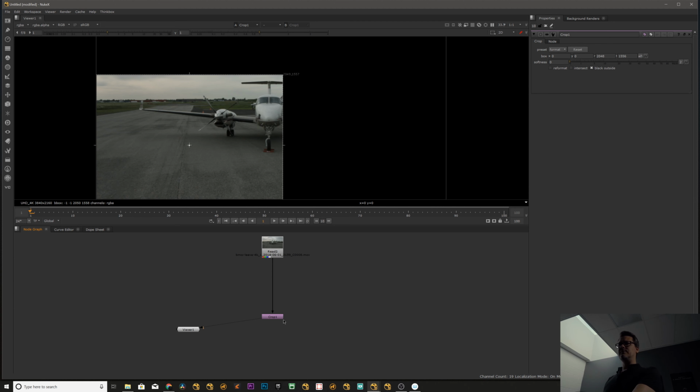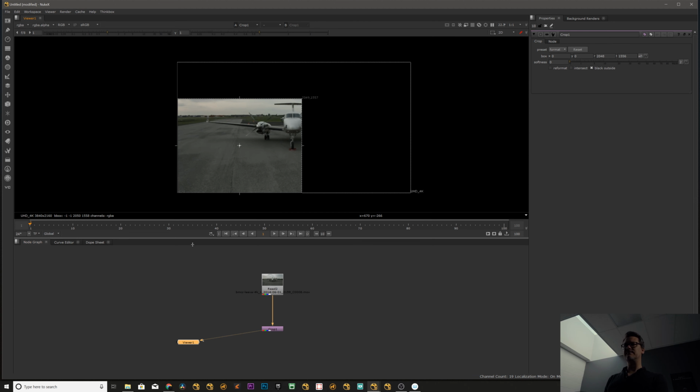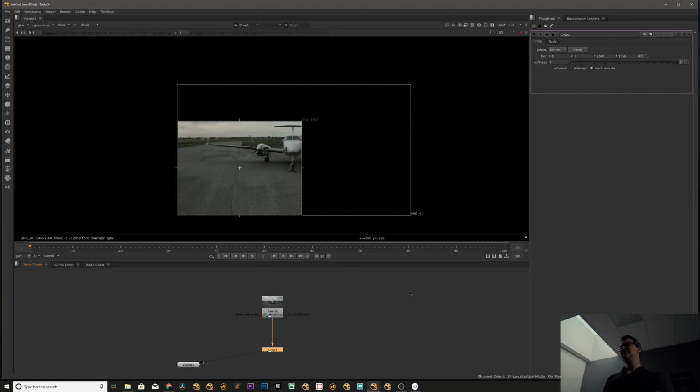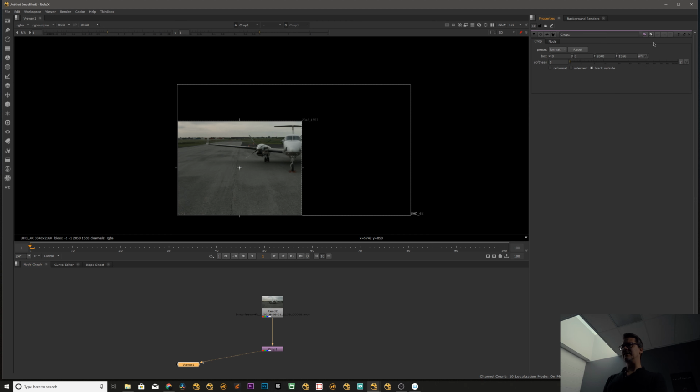For those who've been watching, the reason the crop node is cropping my image in a strange manner is that you need to set the proper setting. Since I created the node using the project settings' last values, you'll keep those.